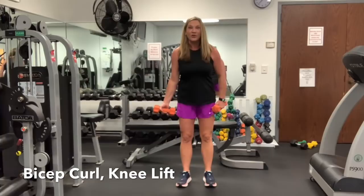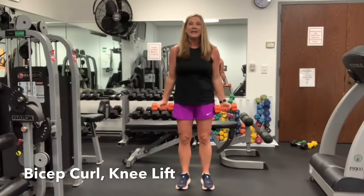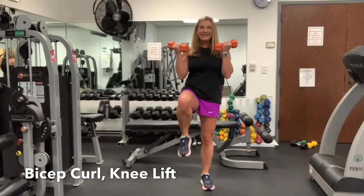Underhand grip. Start with biceps only. Here. Notice my elbows are on the sides of my body. I'm not pulling in. Let that angle hang. All right, y'all. Left knee comes up. 20, 19, 18. You can do this.